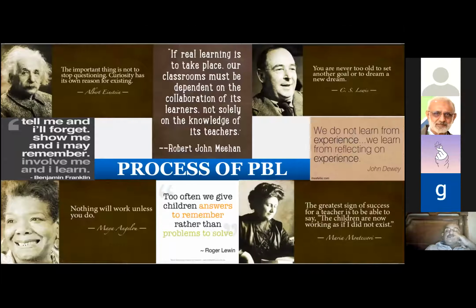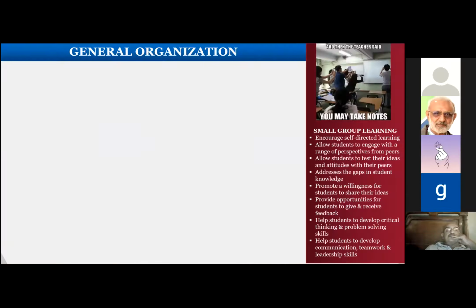The process of PBL, journal organization. Students are divided into small groups. In Malaysia, usually the groups are 7 to 11 in number. I know yesterday Dr. Kwan said that it should not be more than 10. Unfortunately, we have 11. Any number which is less than 7 or 6 will be a very small group, and if 1 or 2 members are dysfunctional, that means that practically 50% of the students are dysfunctional. But if the group number is 11 and if 2 members are dysfunctional, that means that the 9 students can still steer the small group session well.